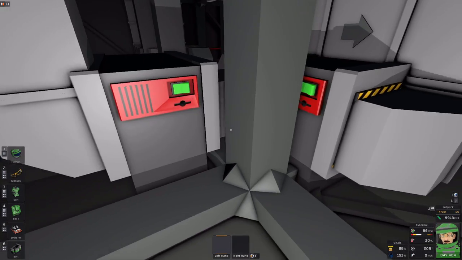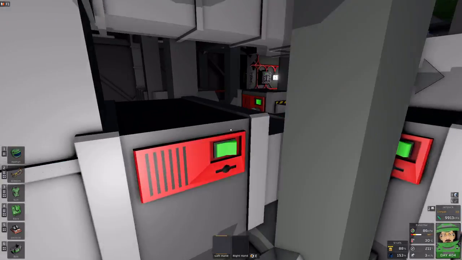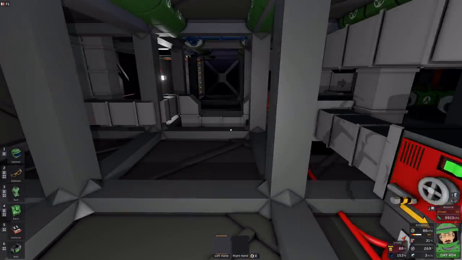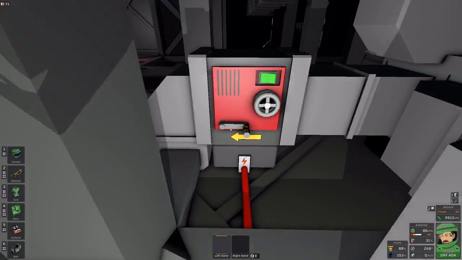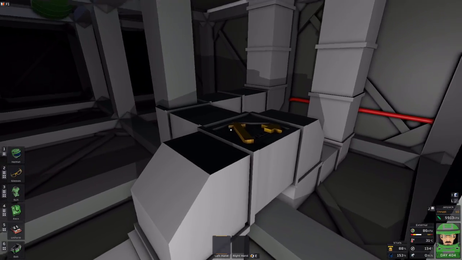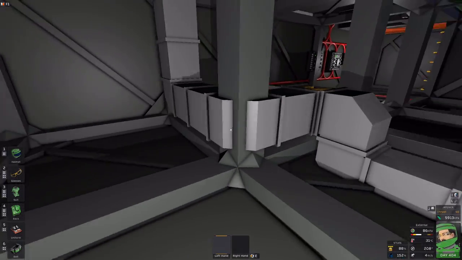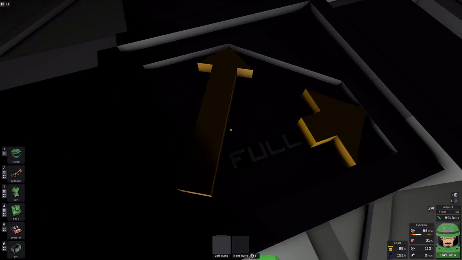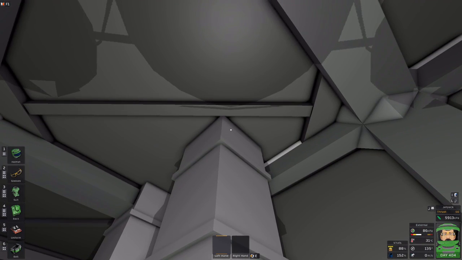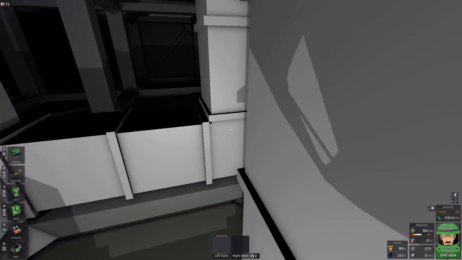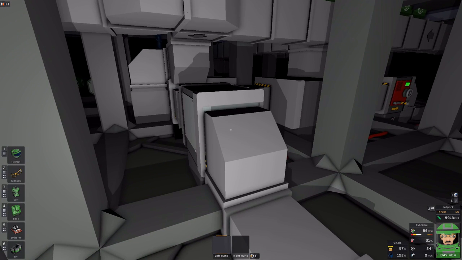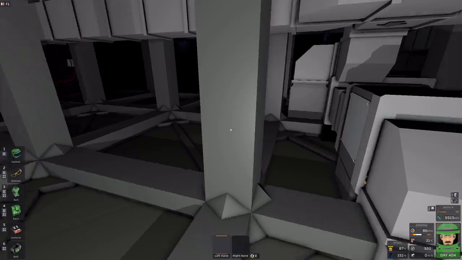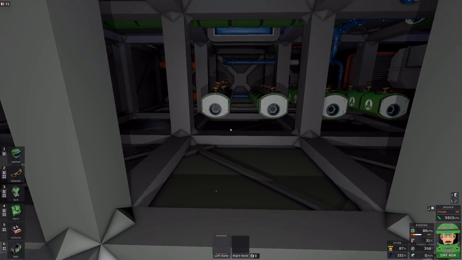Okay, we have the first order. The first order grabs fertilizers and immediately shunts them in here. So yeah, they're going to go in here first for the Harveys to use, and if they're full, they'll go in here for the other plants. So theoretically, I should have plenty. And yeah, that's... Ooh, storm, there it is.